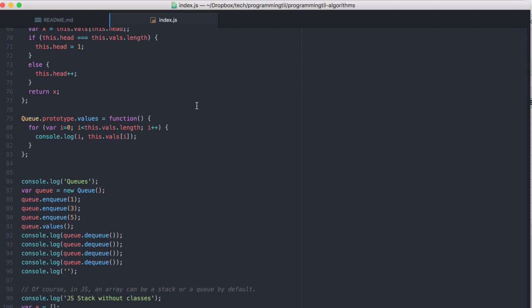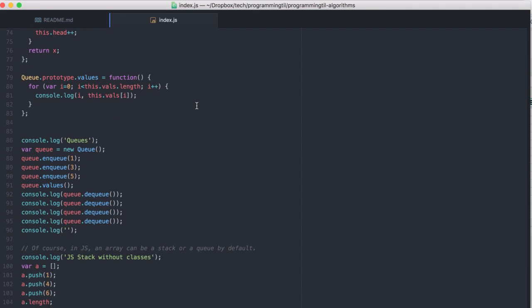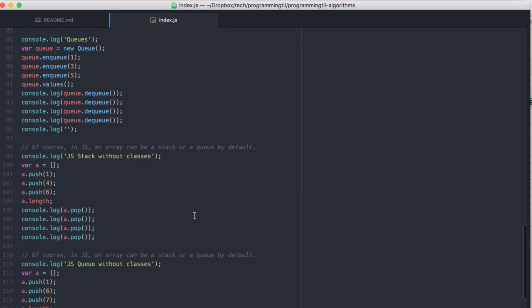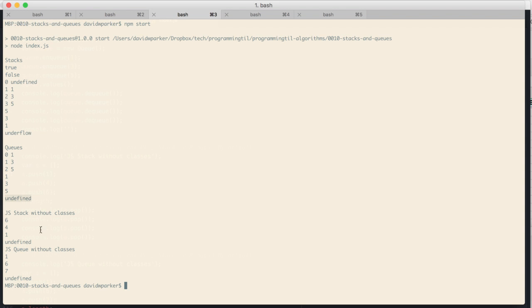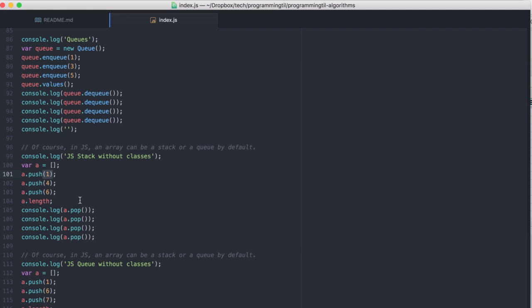So if you're thinking about higher order languages, you have to think about what's already provided to you. Of course, you may be implementing this in your own new programming language that you're writing. But if you're just using JavaScript, there's a lot easier way to do this because a JavaScript array can be used as a stack or as a queue by default. So it comes with a push function that takes in a value. And you could see what the values 6, 4, and 1 are pushed on here. And then we're going to go ahead and pop these guys off.